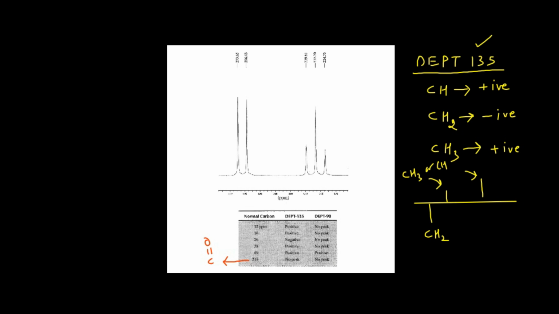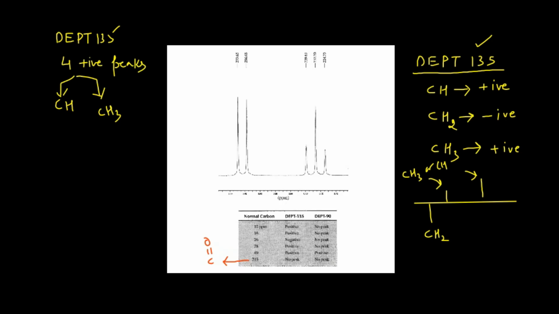So you can see here positive peak, positive peak, positive peak, positive peak. 4 positive peaks are there in the DEPT 135. 4 positive peaks means these 4 may be your CH, CH3, or 1 CH3 or 3 CH3 or 1 CH or 2 CH or 2 CH3, any combination could be possible, right? So these things are there.